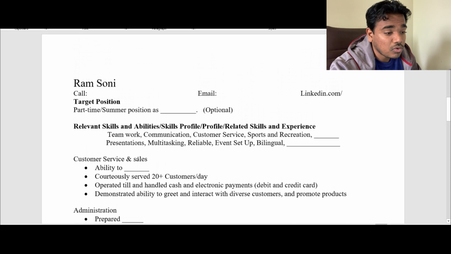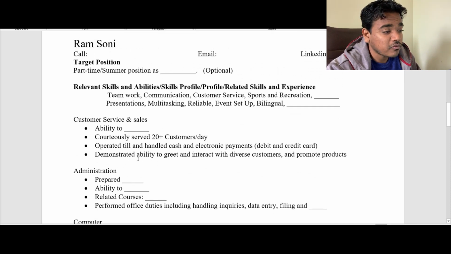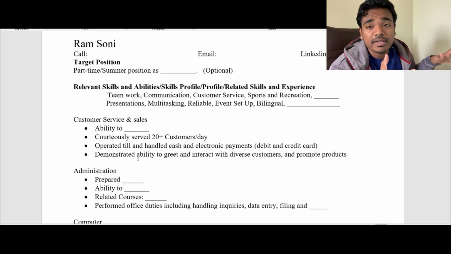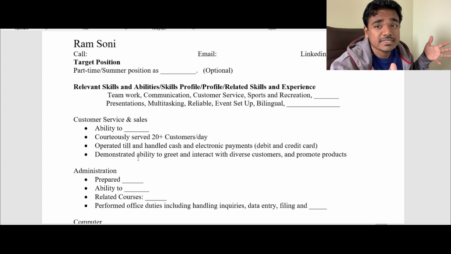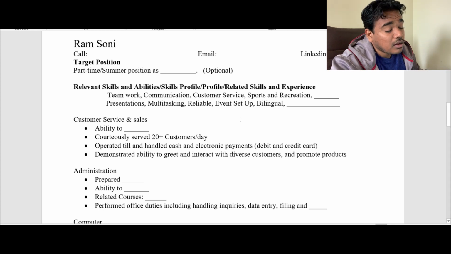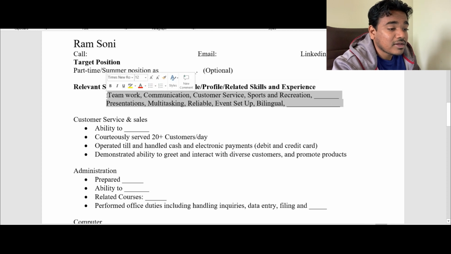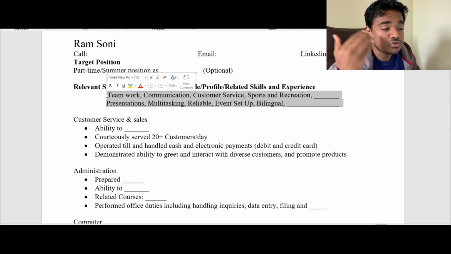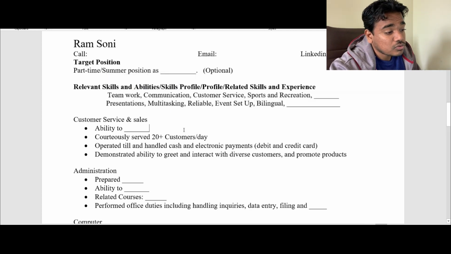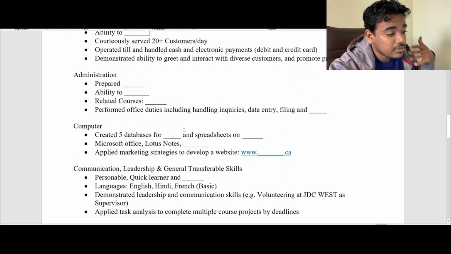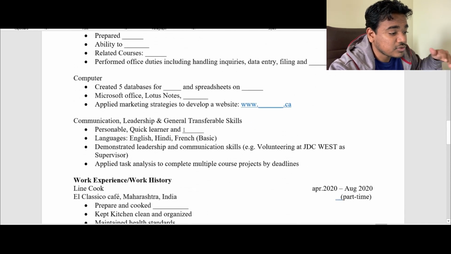So just go through the job posting, read the job posting. If you are applying for a professional job, you can add many skills like this. Just divide the skills into different particular sections and add the skills. Also, based on the skills that you have added, write down the keywords over here that will show your key strength, and that will increase your chances of getting your resume shortlisted. So this is pretty much it for this resume format.